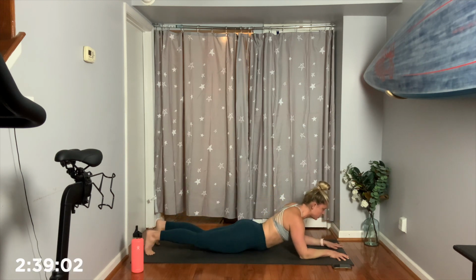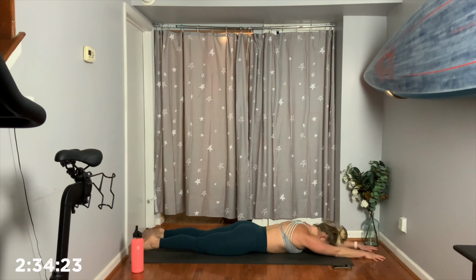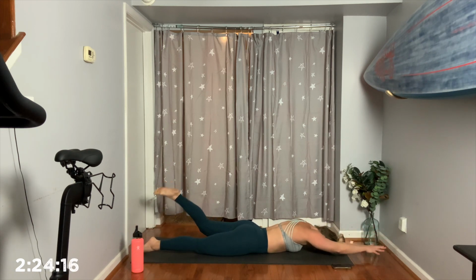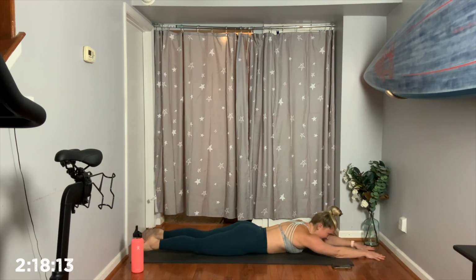3, 2, 1, lower. Now, both arms out in front of you, so long body, forehead down, this is important, lift. So this may not be your hardest day of work, but this is your important day, okay? Doing single leg work, working through strengthening the muscles in our back, which guess what, kids? It's part of your core, all right?